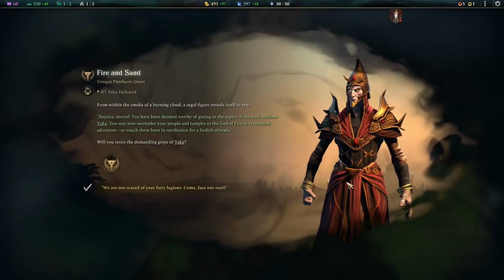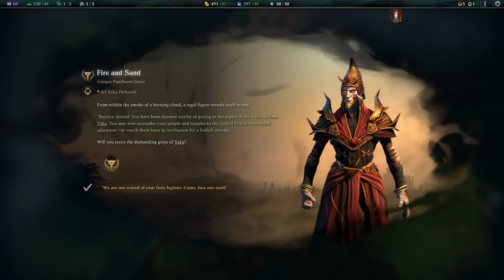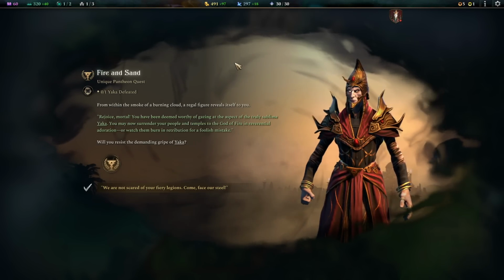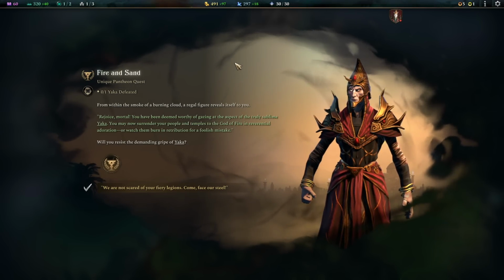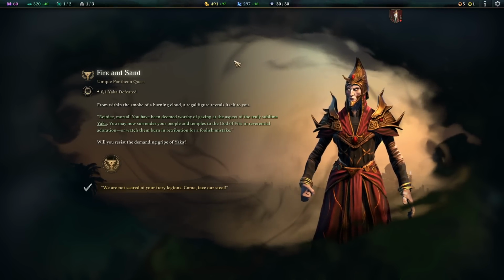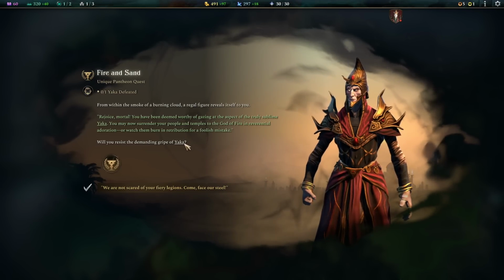From within the smoke of a burning cloud, a regal figure reveals itself to you. This is regal? Okay. Rejoice, mortal. You have been deemed worthy of gazing at the aspect of the truly sublime Yaka. You may now surrender your people and temples to the god of fire in reverential adoration, or watch them burn in retribution for a foolish mistake.